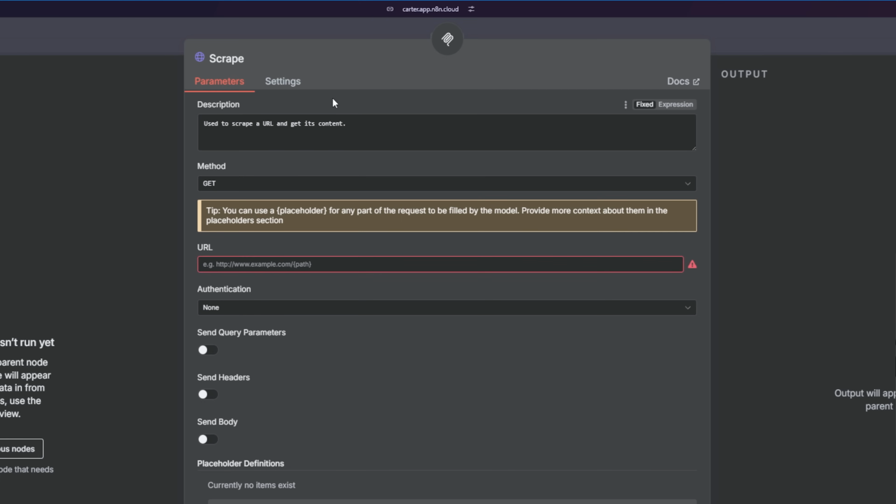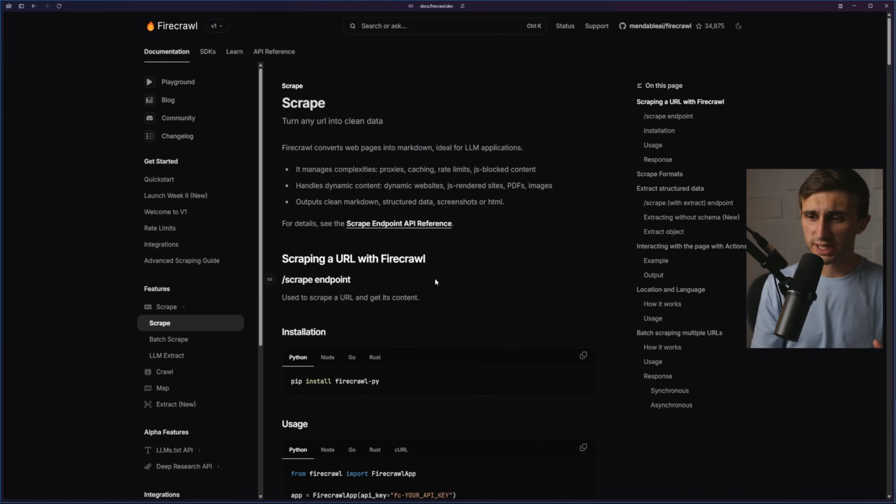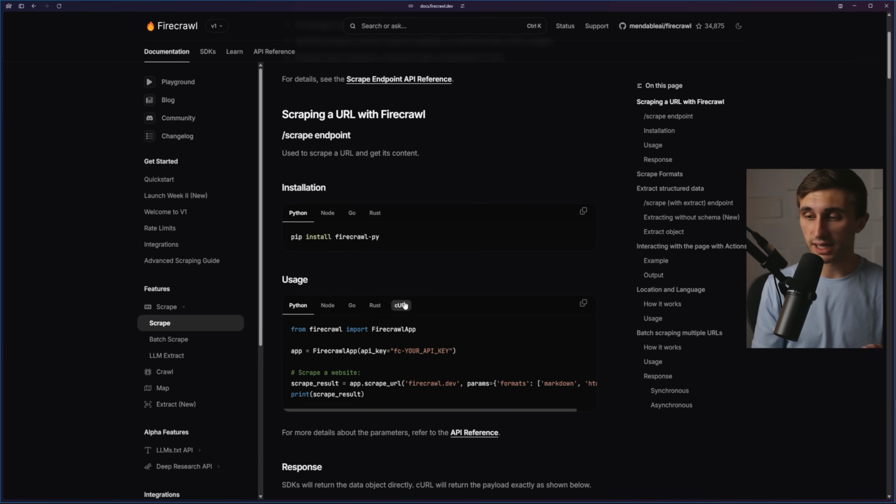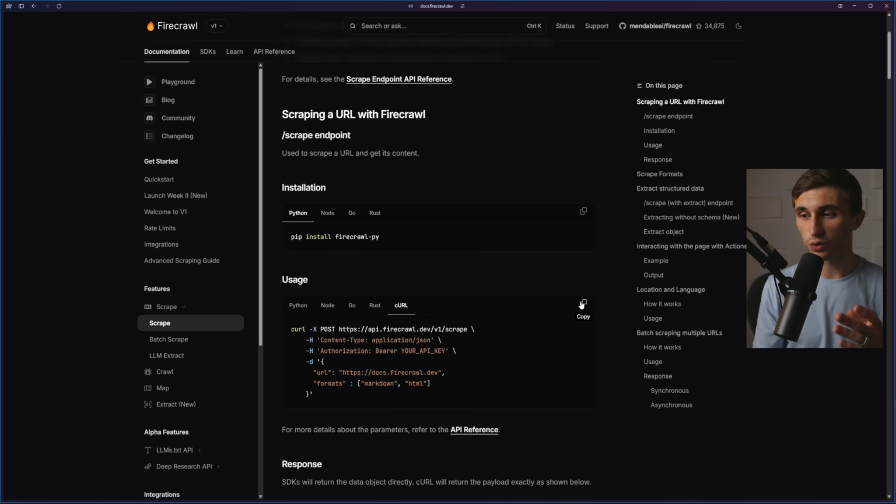And now I'm going to head back to Firecrawl to figure out how to configure the rest of this. If I go down to the usage here, I can click on CURL, and typically you can copy this, but unfortunately N8N doesn't allow a way to import this if you're using an HTTP request as a tool. If you're just using it as a normal node, they do allow curl imports, and you can just literally copy this, paste it in, and it generates it for you. But in this case, I'm going to have to copy a few things out of here. But it's pretty simple, right?